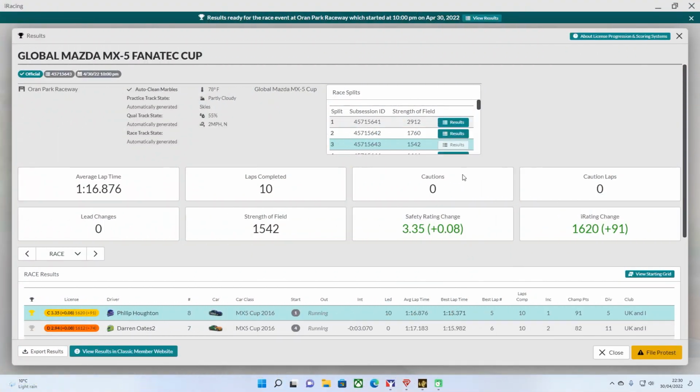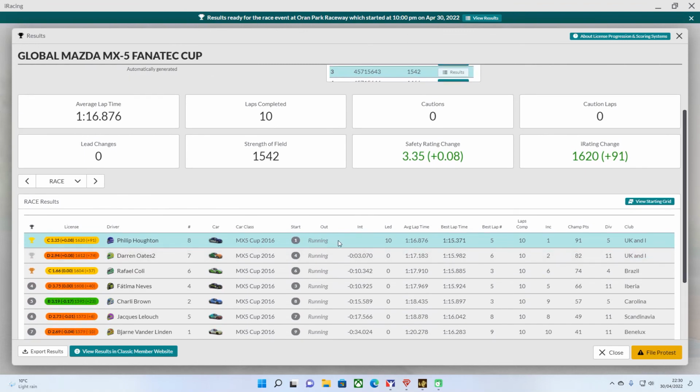So let's check the results here then. So you see we were in split 3 there, 1.5k strength of field. So we want to be back to where we're mostly getting in split 2 and maybe split 1 when the strength of field isn't massively high. But this will help, plus 91 iRating, so changes like that, getting me back up to that 1.7, 1.8k iRating mark is what I want. Plus 0.08 safety rating, so that's good as well. And obviously a pole to first place.